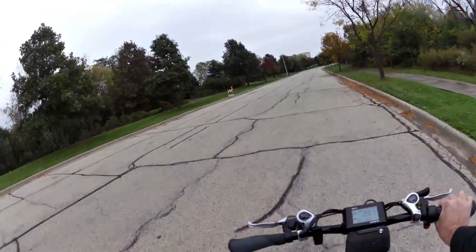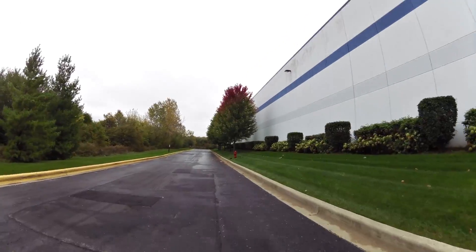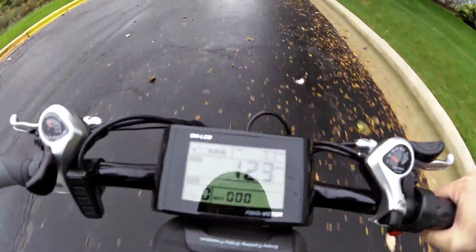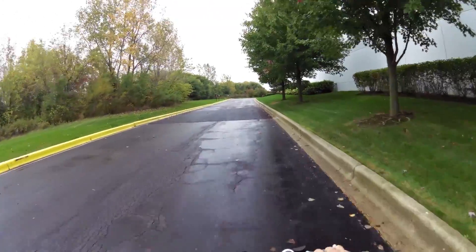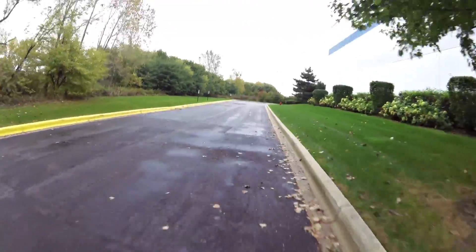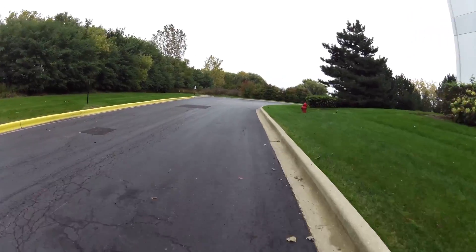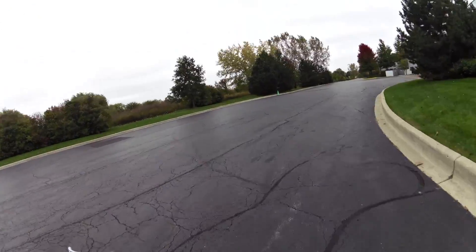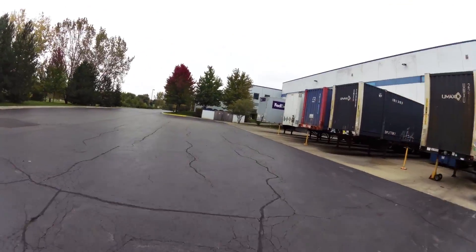Pretty loud. From the factory it's set to 20 miles an hour, but if you go under the mode and the settings on this thing, you can set the top speed. I think it's set to 30 kilometers an hour. You could set it up to 40 kilometers an hour, so that'll self-govern it at 40 kilometers — which is about 24 miles an hour. It uses a little bit more wattage, but you go a little bit faster, and I like it.